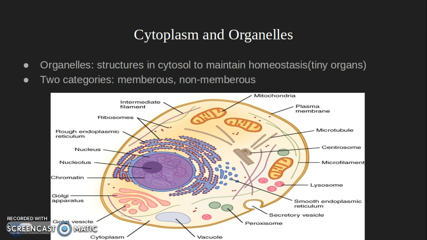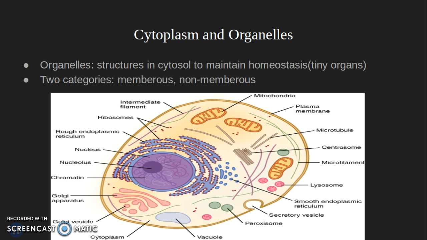We also have ribosomes in the cytosol itself. They're pretty much copies of DNA that come from the nuclear pores of the nucleus itself, and they help in protein synthesis. Probably one of the most important organelles, besides the nucleus, even though they're all important in their own way, is mitochondria.